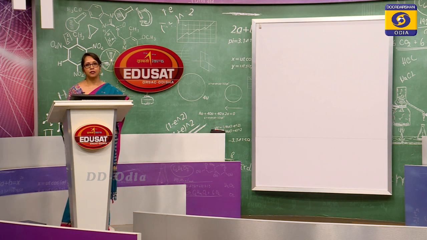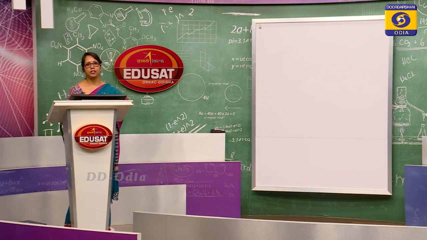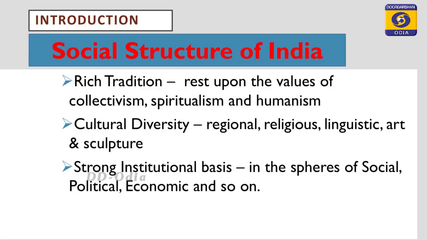But before that, we should have some idea of the Indian social structure, because the concept of caste comes under Unit 2, that is, social structure, of your second paper, Indian Society, right. So what is social structure? We should understand first, sociologically speaking, that social structure refers to a definite pattern of interaction.